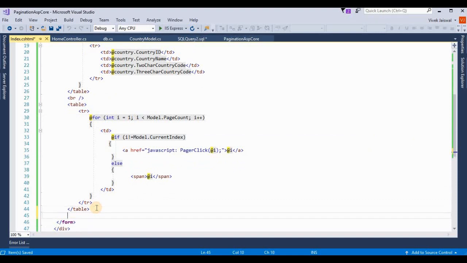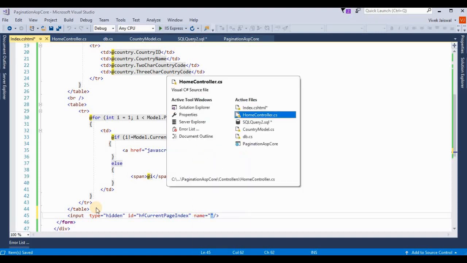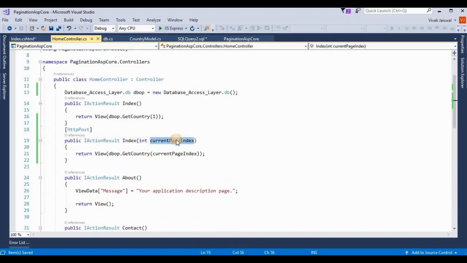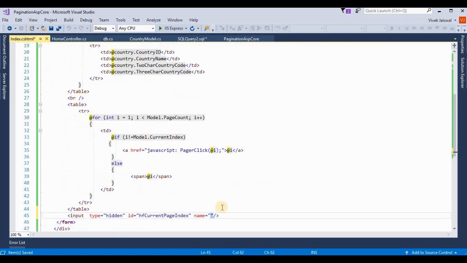And then after this I am adding one hidden field for holding the current page index. Its type is equal to hidden, and then writing an ID like HF current page index, and then writing a name, the same name as you already created in the controller.